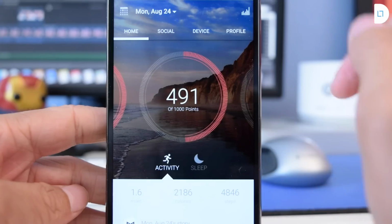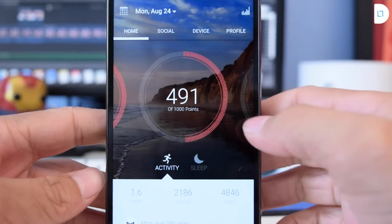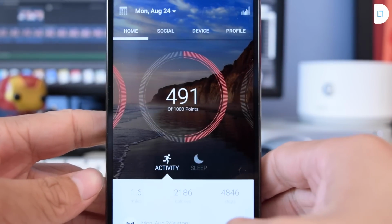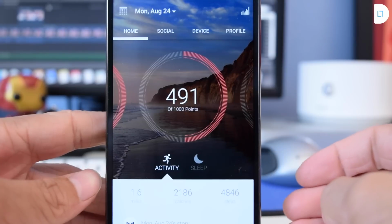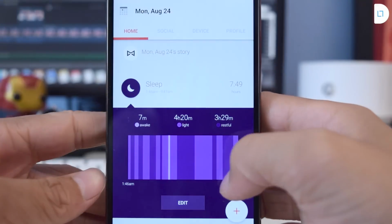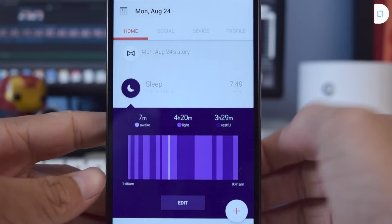So let's move on to the app. The app is just labeled Misfit on either the App Store or the Google Play Store, and it's a pretty simple and minimalistic layout. We have 4 bars up on top, the first one being home, and that basically shows you your steps walked, your miles walked, your calories burned, and all that good stuff. Also on the bottom, it shows you your sleep cycle, which is pretty nice.